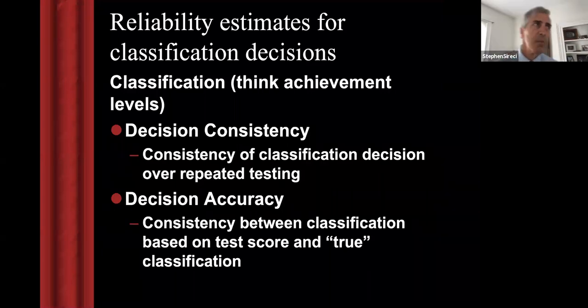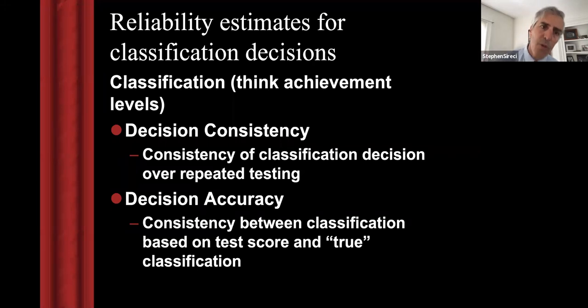Before we leave the concept of reliability, when we were talking about criterion-referenced tests, we talked about classifying students into achievement levels. So the reliability of the total score doesn't matter as much as what's the reliability of that decision. If we tested them again, would they be in the same proficiency level? If we have a test that's pass or fail, if somebody passed, if we tested them again, would they pass? If somebody failed, if we tested them again, would they fail? So we're interested in the reliability of those classification decisions.